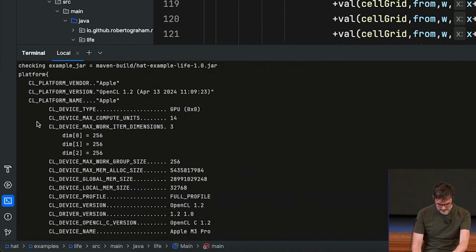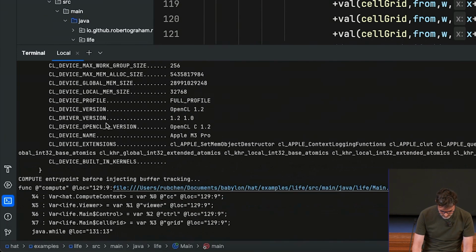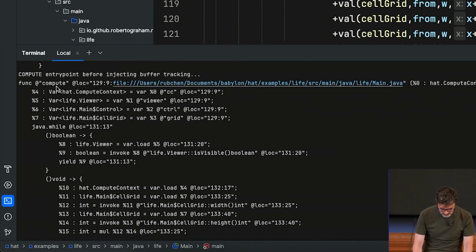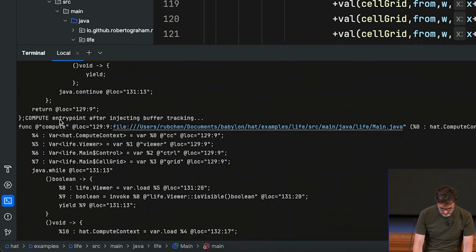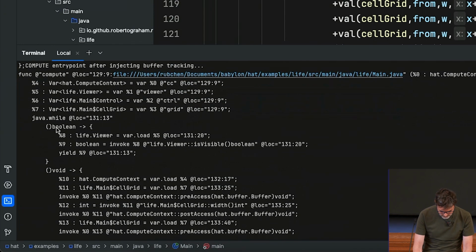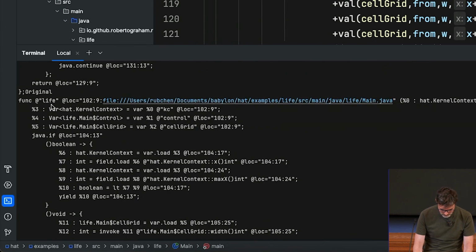There's the detail here for the GPU. See a max group work size of 256. Then we see the code model for the compute coming in here. Then we see the code model for the compute transformed. Then we see the code model for the kernel.